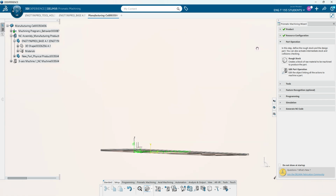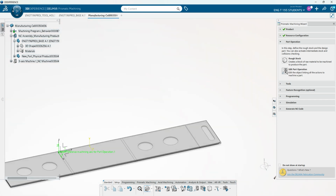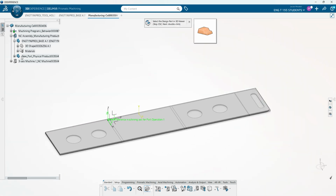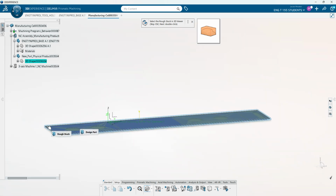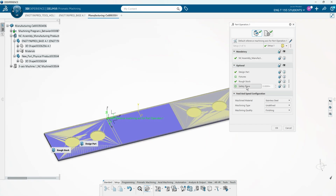So to show you just some things you can do, we're going to edit part operation, and then we're going to select our design part, which is this engineering project base right here. We'll double click to select that. Our rough stock will come over here, and that's going to select the rough stock? There we go. Select it in that window. And then our safety plane.